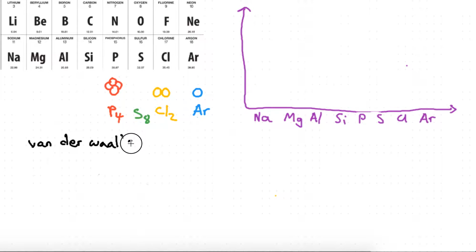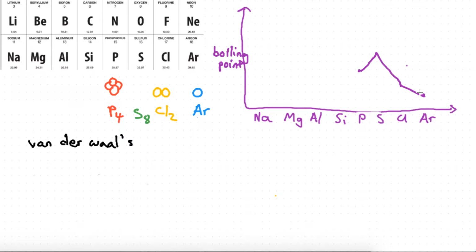And then the strength of van der Waals is purely affected by the size of the molecule, which tells us that the sulfur will have the highest boiling point, followed by phosphorus, chlorine, and argon. And then if we try to illustrate this on the graph here, where the y-axis is the boiling point, we can say phosphorus is the second highest, chlorine, argon. So we can have a trend like that. That doesn't really have a regular trend, right?